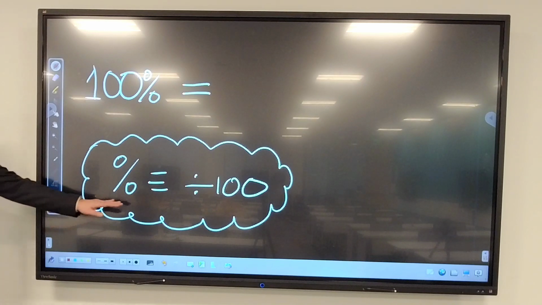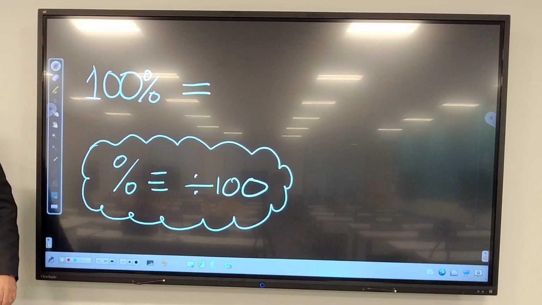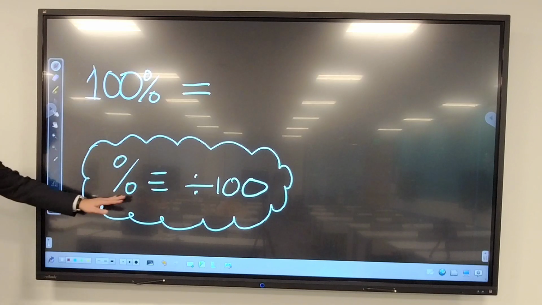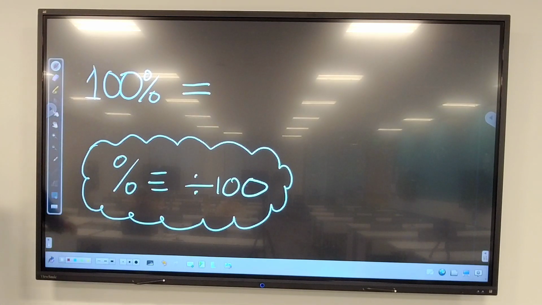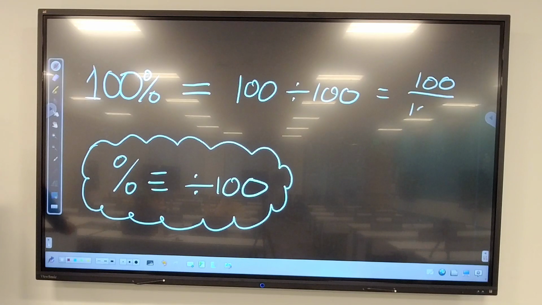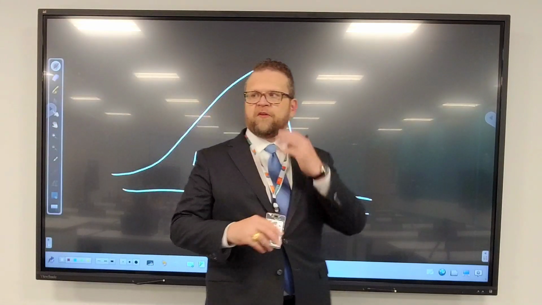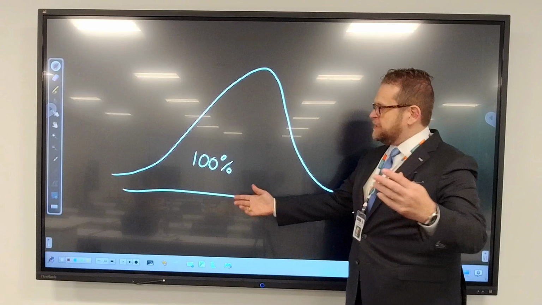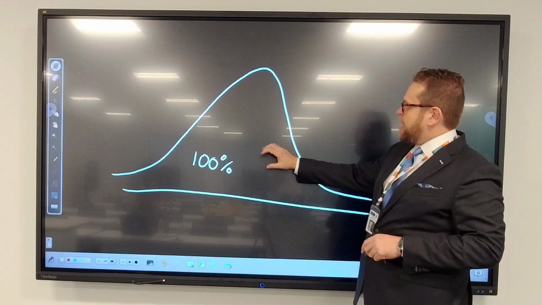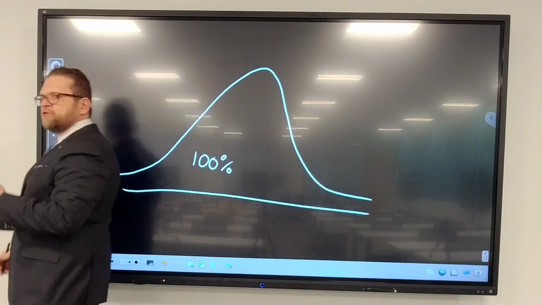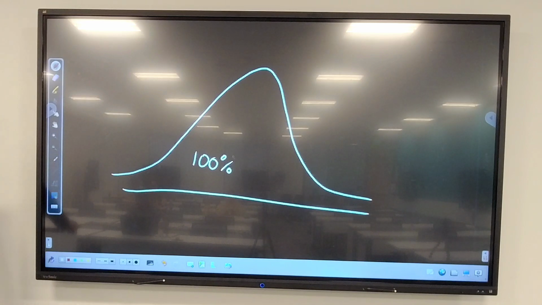But this is the definition of the percent symbol. These two circles and that slash mean divide by 100. So this just says 100 divided by 100. That's a fraction that has the same number on the top and the bottom. It is the number one. So then you have these two perspectives when we are looking at area under that normal curve. On the one hand, we can say, naturally, it has 100% of the area underneath it. How much area is underneath the whole thing? 100%. But just mathematically, it is also the number one. The area under there is one square unit, or 100% of the area. Either way gets it done.